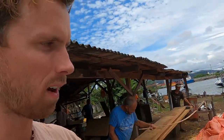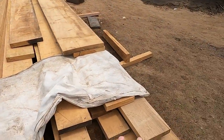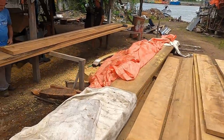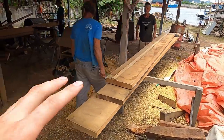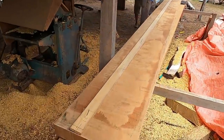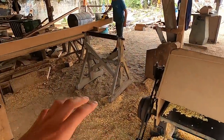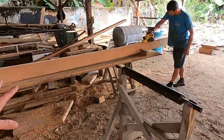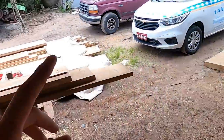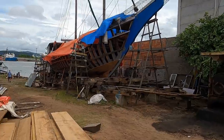So I feel like today's gonna go fast. Wood has arrived that is big enough for our planking, because there was wood that was just too thin, as we have to make lots of curvature to get around the boat, the hull. Here, Nico and Ilu are busy drawing up the shape of the frames, the planks. And we have Clayton and William preparing the frame after it's been cut in the saw, to then head over to the boat, and that's how the process is going to go today.